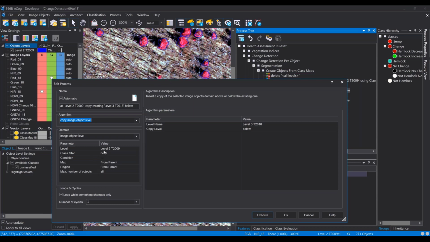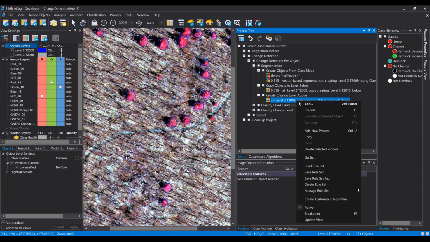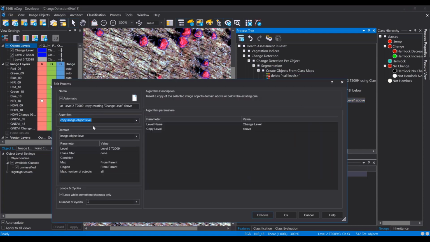Essentially saying I want to make a copy of level 2 and put it below and call it level 3, 2018. And so now I have that 3rd level, and I want to make a last level, my change level above, which was the same copy image object level algorithm, just taking level 2 and making a copy of it above it, or a super level, and just calling it change level.